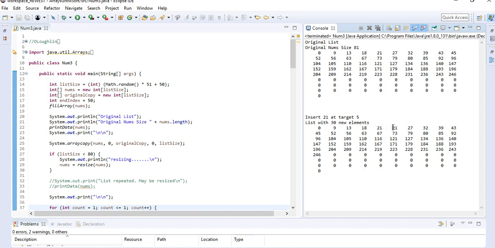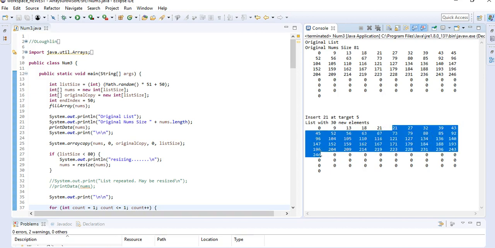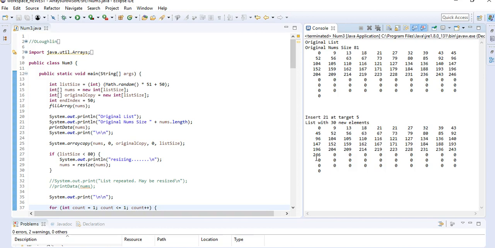But what I did was every single one of these array elements I shifted down, starting at the end of the array, which is why we have to track this end index over here. So I started at the 50th index, which is right here, and I moved 246 into the 50th index.